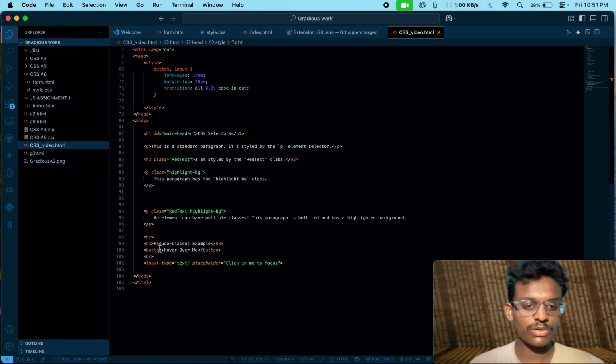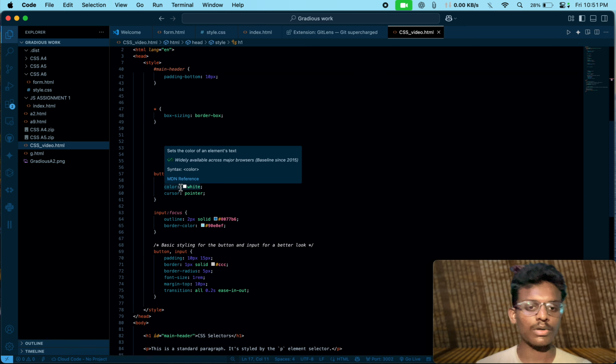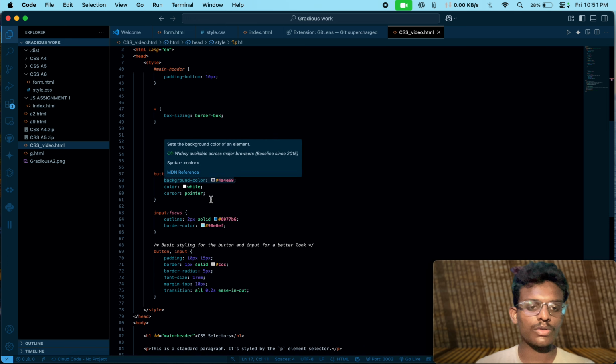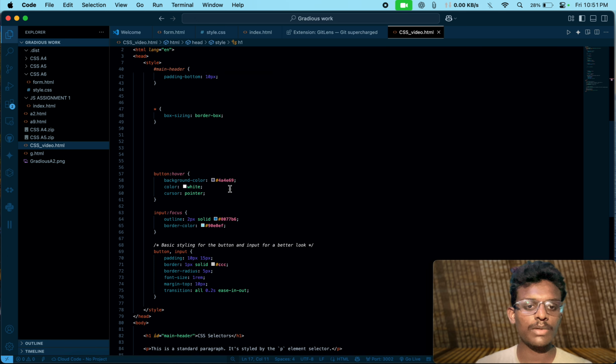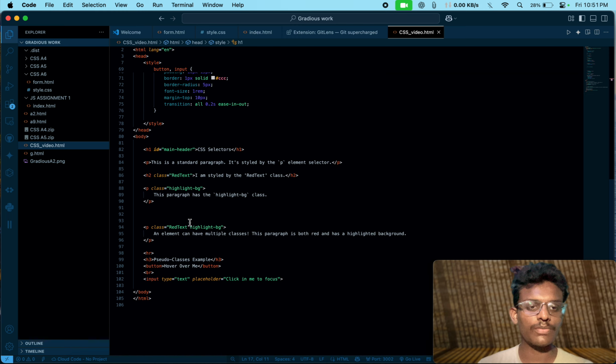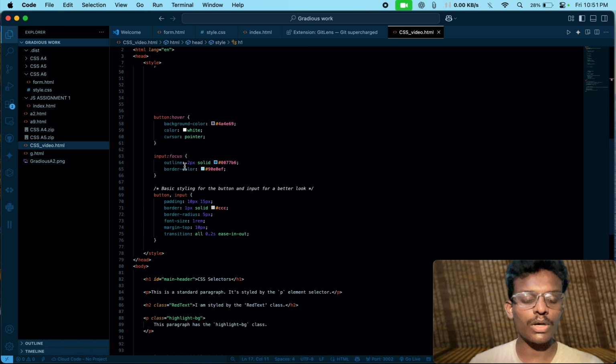Here we use button and inputs as pseudo class selectors. For the button we use hover. If we hover, the background color will change to this color and the text color will be this. And if we focus on this input field, the outline will change to this color and the border color will be this.